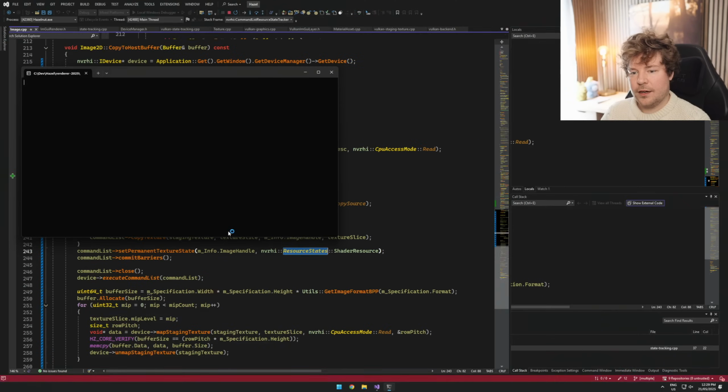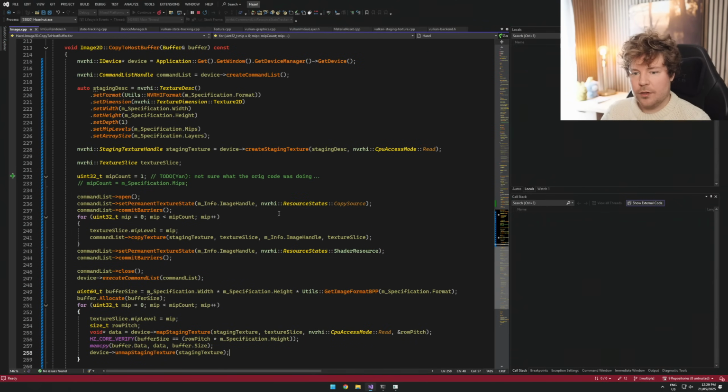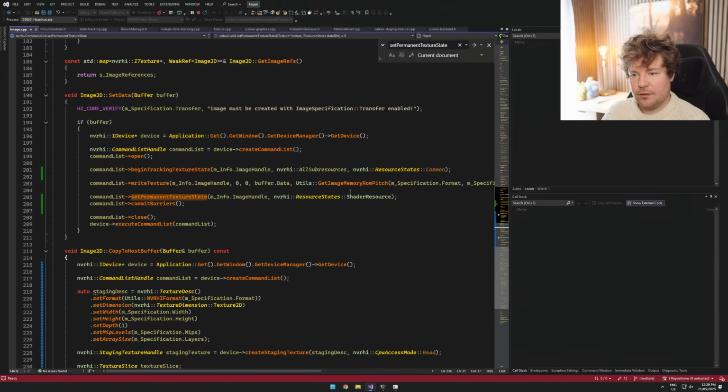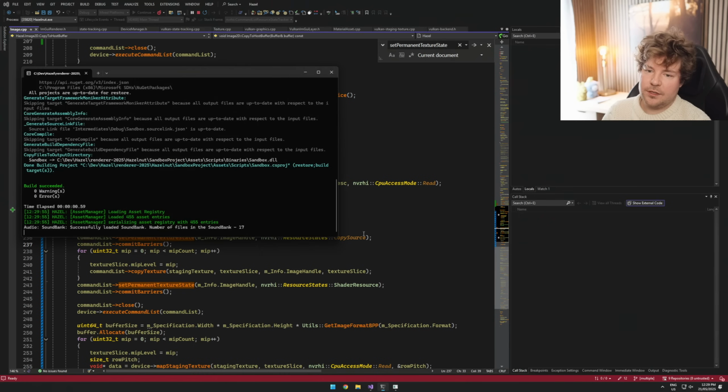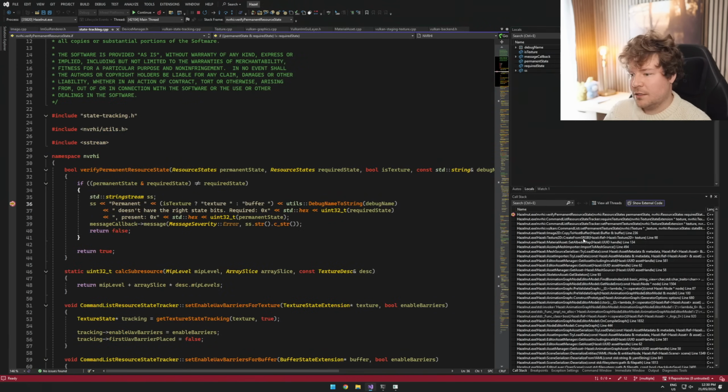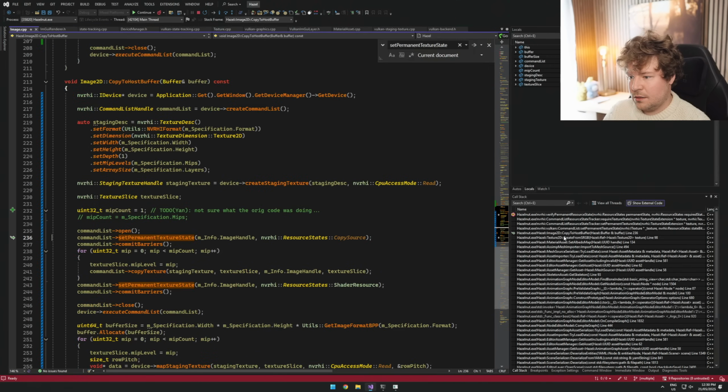But again, I just want to do it temporarily. When we do this initially, we could also just say that it's shader resource and copy destination, copy source, but I don't want that to be a thing. This is just a temporary thing, so it's a bit weird. I don't know what the right way to do that would be. And it's still upset.